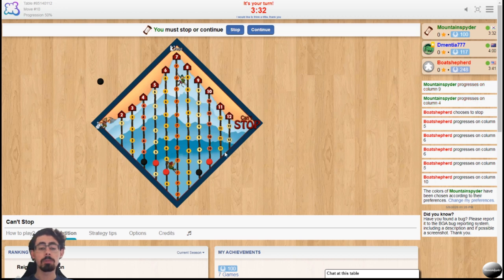You can see I take my markers and push them up one track on 4 and 9. The objective of the game is to be the first player to top 3 of these pieces. I can choose to either continue to roll my dice or to stop.